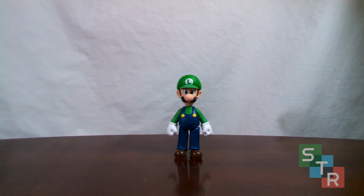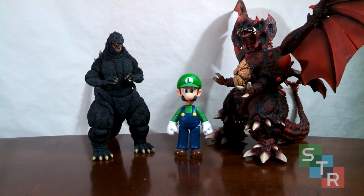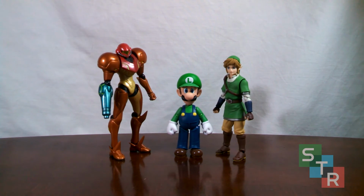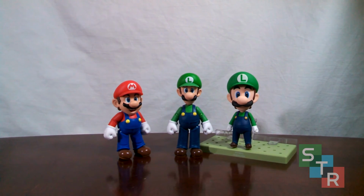In terms of sizing, Luigi's a rather small guy. Here he is alongside some Dragon Ball Z S.H.Figuarts. Here he is alongside some S.H. Monster Arts. Here's Luigi alongside some of Bandai's Pokemon action figures. Here's Luigi with some Nintendo Figmas. Here he is alongside some Nintendo Nendoroids. And finally, the S.H.Figuarts Luigi alongside the Nendoroid Luigi and the S.H.Figuarts Mario. So as you can see, this Luigi should definitely be able to fit well enough into any of your Super Mario displays.